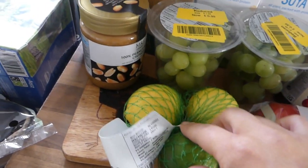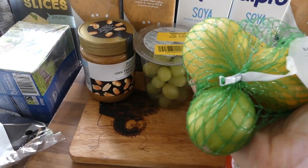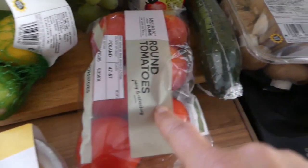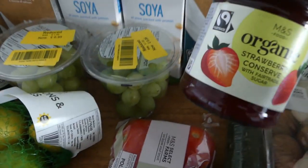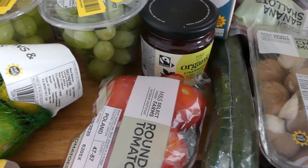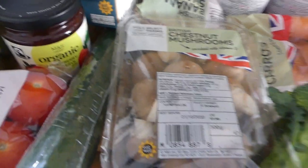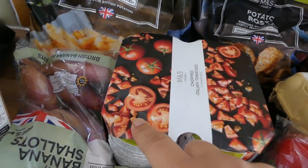I got lemons and limes — two lemons and a lime for 65p. Then I got these round tomatoes, I think they were 85p, and then this velvet hummus which is so nice — it's much smoother than the other one I usually buy. Then I got this organic strawberry jam for the kids for toast and snacks. I got a cucumber, and these chestnut mushrooms will go in with that mushroom dish. I got four tins of tomatoes for the spaghetti bolognese, for the lentil dhal, and for breakfast.